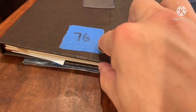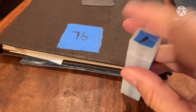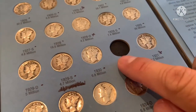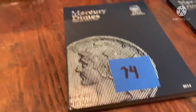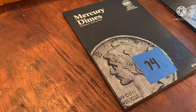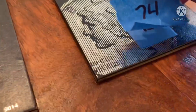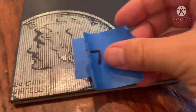So I gotta decide, should I create a whole new book? I probably could do it because I do have a couple of keys. I don't have any of the 1930s, so this one's missing a 1930S, and then I would be up to 75. Now that I updated this one, it should be 74 count. And now that I updated this one, it'll be 73 count. Sorry for the terrible camera work, guys, but I'm working one-handed here, trying to pull tape. So let's update this. And now we got 74 in that book, and we got 75 in this book.